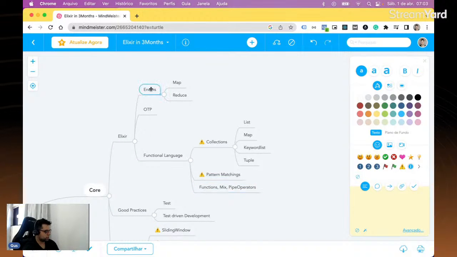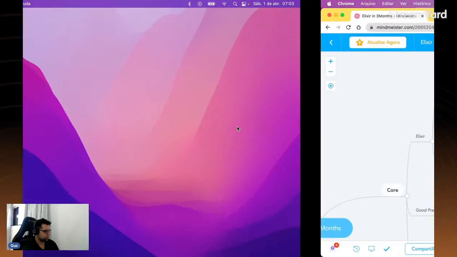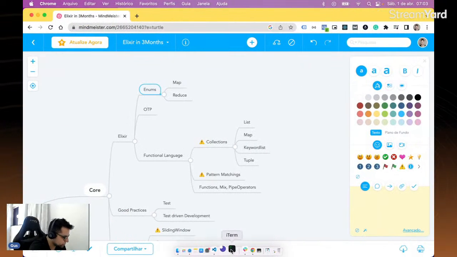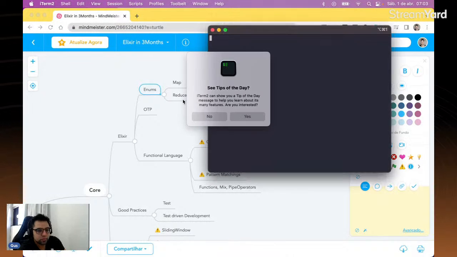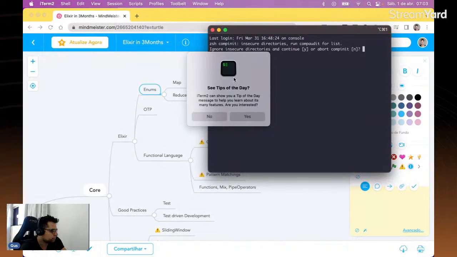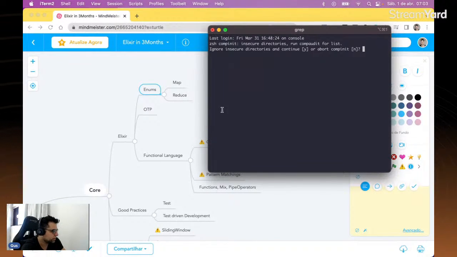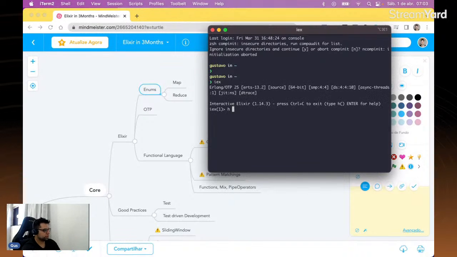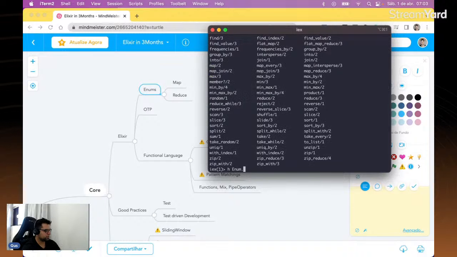In Enum, we have other things. So, for example, if I open a terminal here, and you execute the command Enum. and dot, you will see reverse, find_value, group_by.